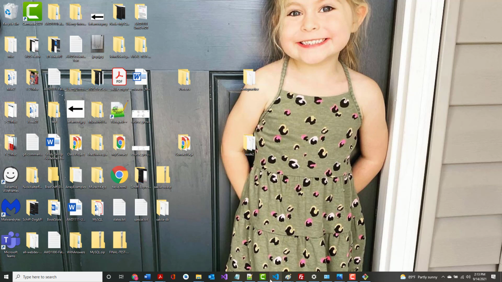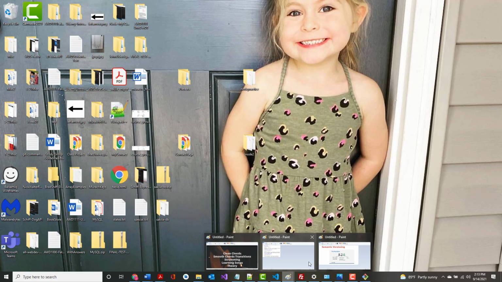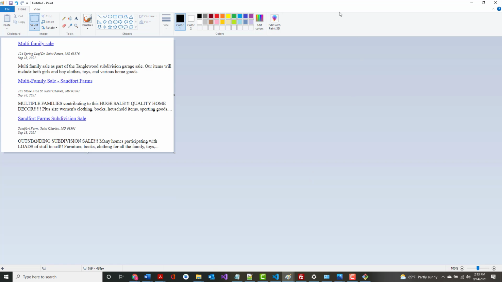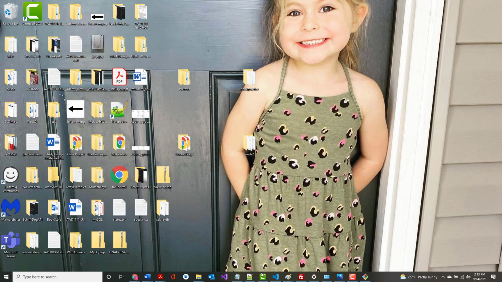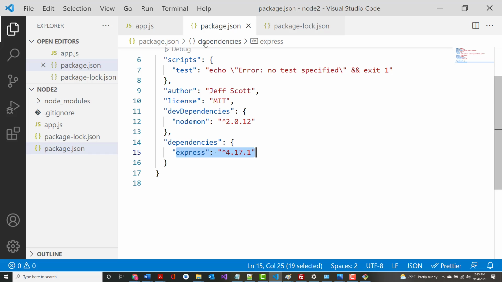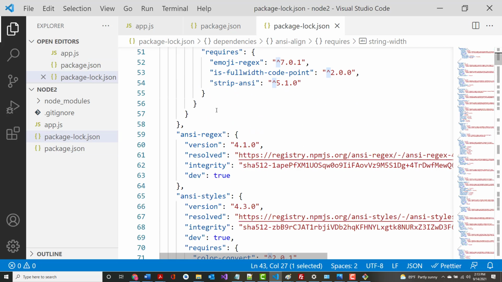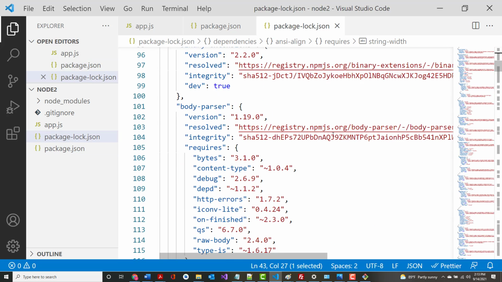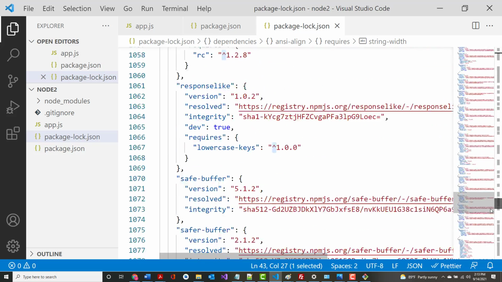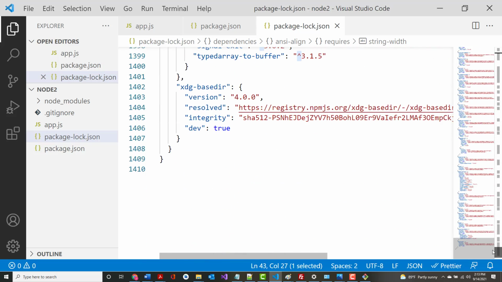Because I remember when Keenan said to me, hey, I saw that file in there. What is that file doing? What is it? And we never really talked about it, so I figured I'd talk about it with you. You may or may not have realized this, but it's 1,400 lines long. But that has to account for all those different packages and all the dependency packages that it's loading. All right, so I'm just going to close that.